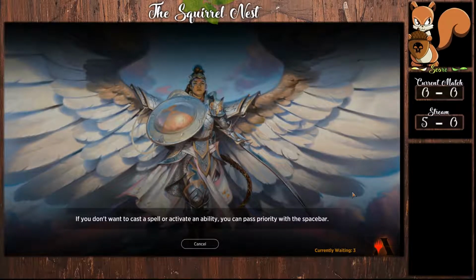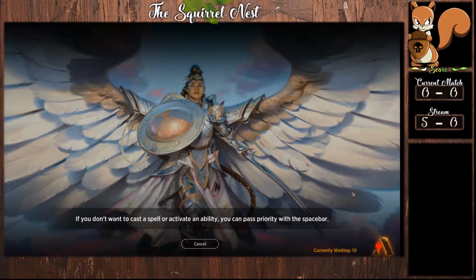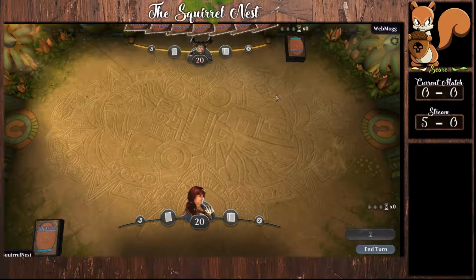Okay everyone, Cobbled Magic time, match 1. Running some Monoblack Anti-Control Control. I really got to think up a name for that, but Monoblack Control Control. For the moment, we are playing Webmog. He gets to go first.